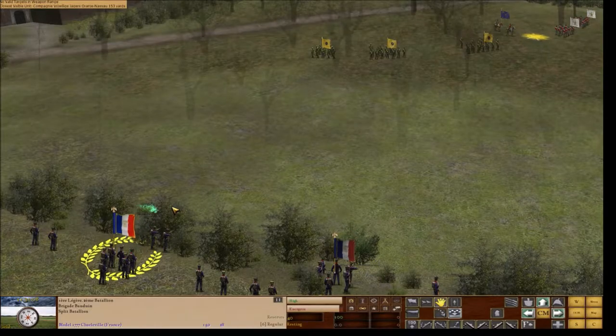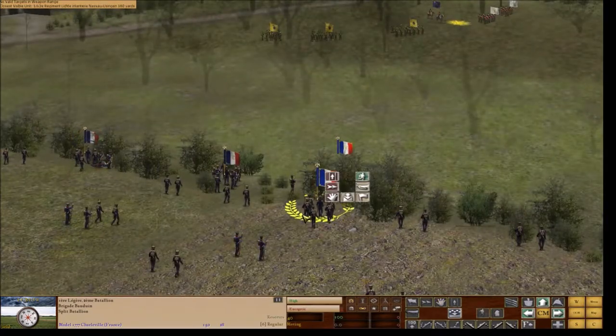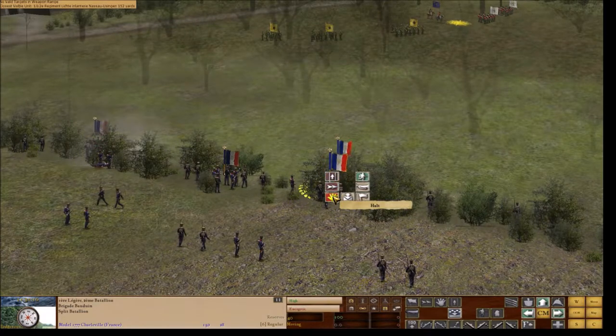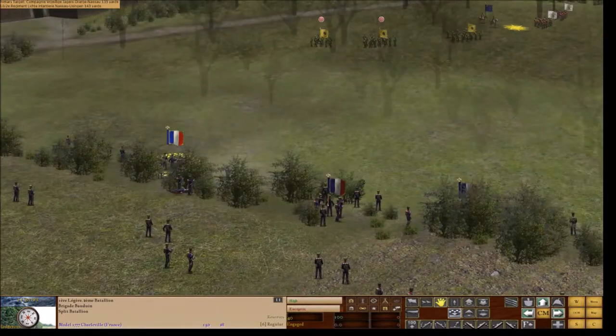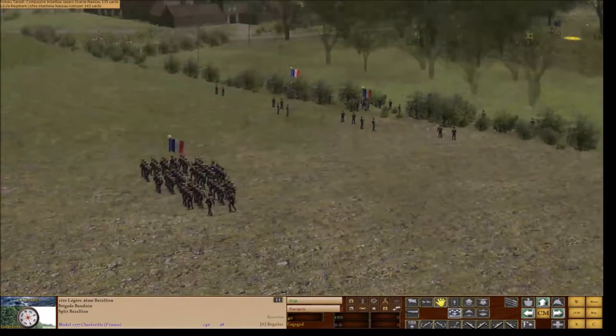Eager to get my troops out of the open and into the cover of the orchard, I move my skirmishers to the edge of the orchard. In the meantime, to the left of your screen, you can see the effect of one of the mods I've downloaded, called Bloodbath Waterloo, which adds a pool of blood next to the corpses for more realism. Later on, we'll get a closer look at the effects of this mod.